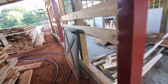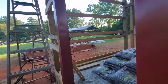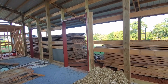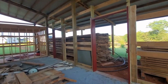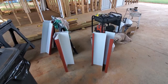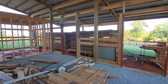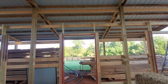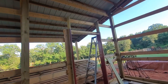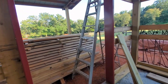I was short one piece to go in this top section here. Again, when I ordered the metal, I ordered it by the piece, and I thought they were going to cut it to my specifications because I gave them the dimensions on everything. However, I guess they just added up the total length and sent me a bunch of 10-foot sections. So I have all this waste. They sent me basically 7 10-foot sections. So I had to use 6 for the door vertical parts, and I had to cut 1 in half to do the top. So I do have these pieces, and I guess I could seam it together in the center to make this, but I don't really want to do that. So I'm going to call him. They owe me some additional pieces anyway, so I'm going to call them and get those also.